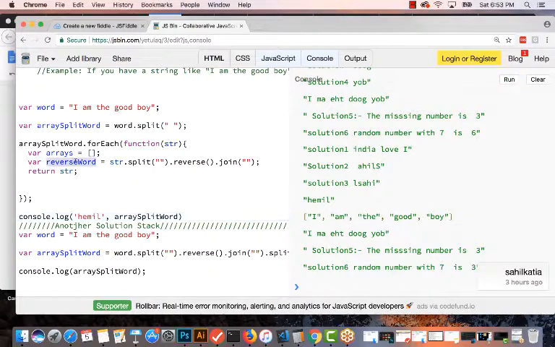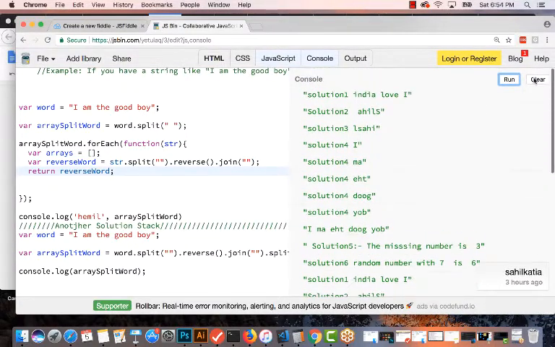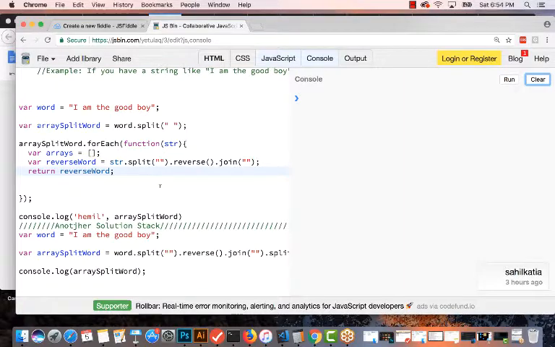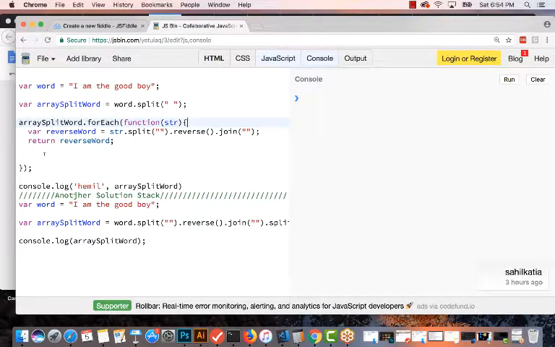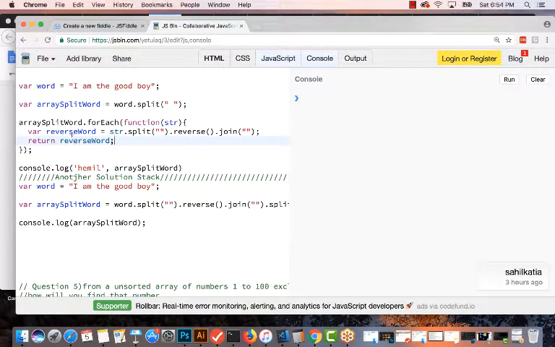Oh, not string, sorry, this one. Array. This one, sorry. Hmm. So you get a string. Instead of comma, use plus sign. It will add up here. It's weird, so you need to do a plus sign. It will be in a string in a straight line. So first of all, you don't need the array here. I was trying to push it into an array and trying something. Yeah, I don't need that.